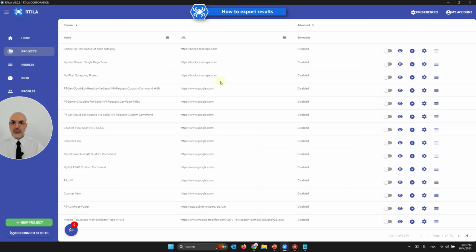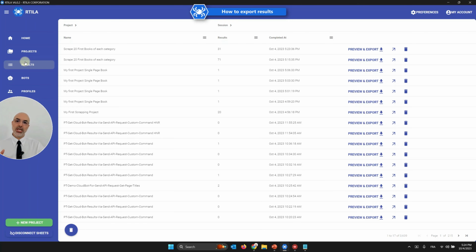the last project that I modified is this one that goes for all the results. When you don't check this box, it will save the results, and the first way to get them is as a CSV file. So for example here, these 31 results, I can go into preview, and then I can export, and then I can save this as a CSV file on my downloads folder.